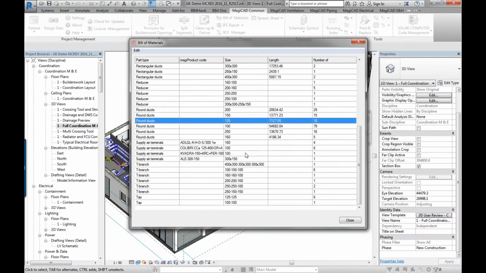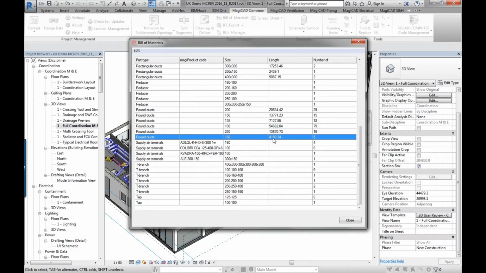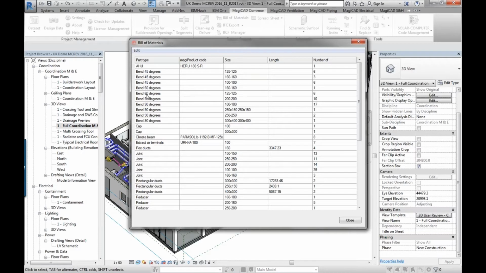These are preset ones, you can configure all these in the data set as you want. But if I wanted to have a look at everything to do with ventilation, for instance, I could do it by current view or levels, and then you can even do it by system. So if I wanted a bill of materials just for my supplier, I could, or do it for all systems and press OK.